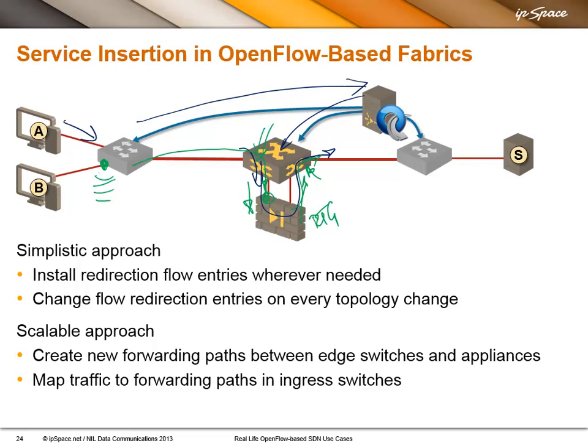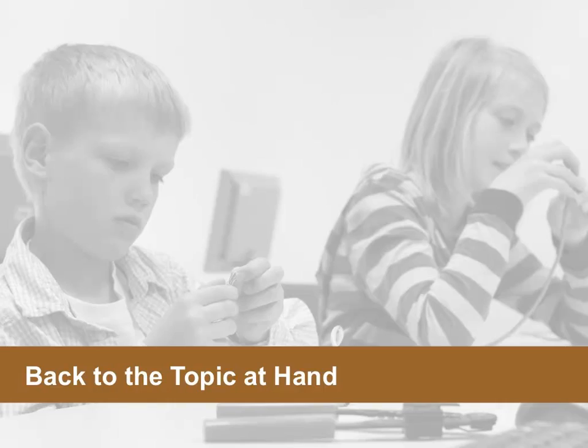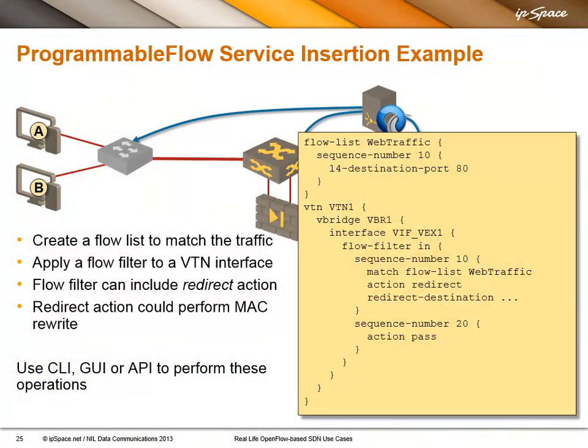That's correct. Next question: where did you place the firewall? If it's in the core, then you need many flow entries for traffic coming out of the firewall. You are absolutely correct. It depends on how the vendor is telling you how you need to set up the fabric. In the particular case of ProgrammableFlow, I would place this firewall next to an edge switch. Yet again, this depends on the use case and your particular needs. I would probably build a leaf and spine fabric, and then I would connect a firewall to a leaf switch. This is an example of how you could do things with ProgrammableFlow.